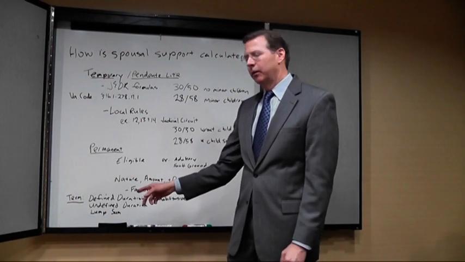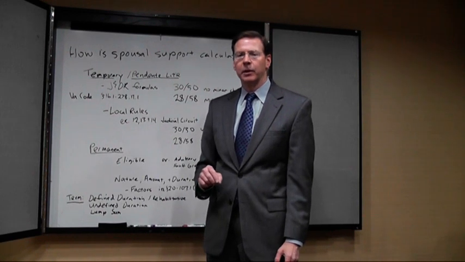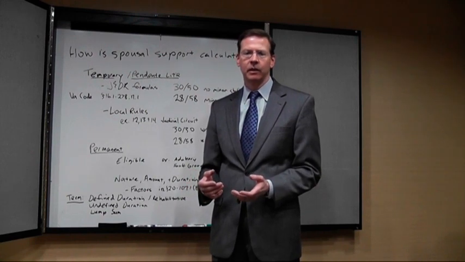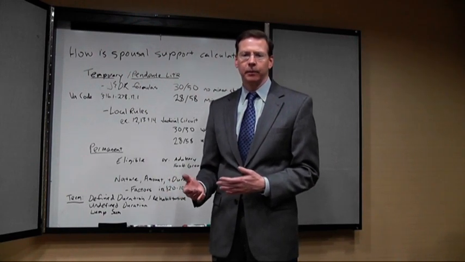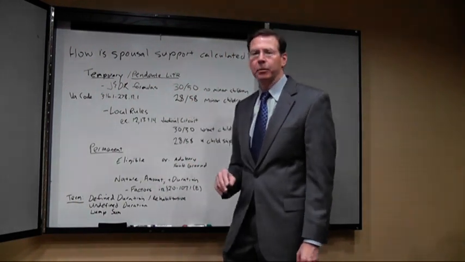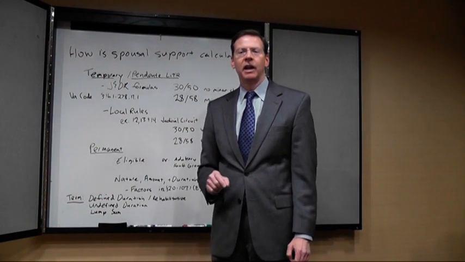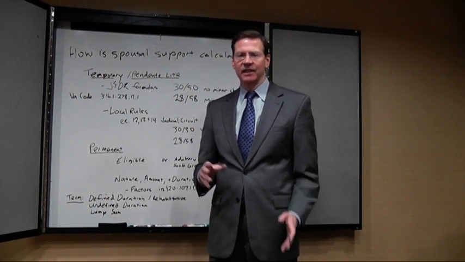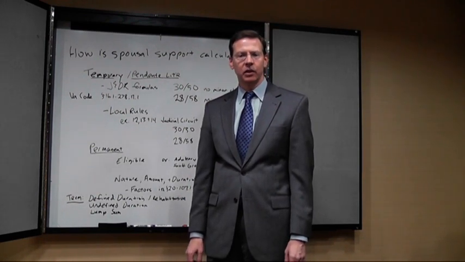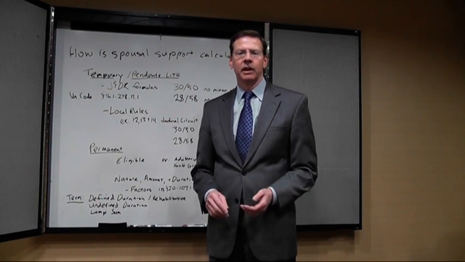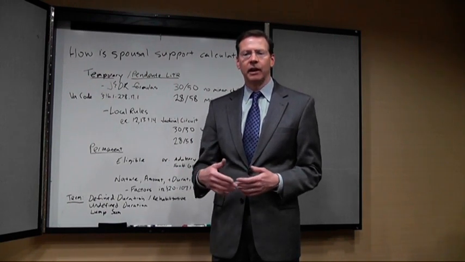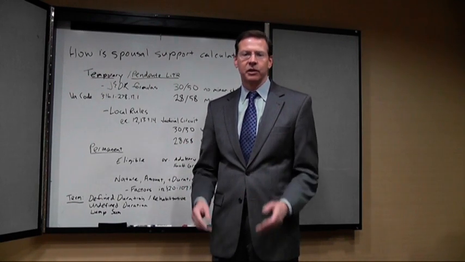The final way that spousal support might be ordered by the judge is simply a lump sum. Husband's to pay X amount of money to the wife as spousal support. So those are the main types of spousal support that might be ordered in Virginia. As you can hear and see, the calculations, the factors are quite complex, and you should consult with your own attorney to determine the amount of spousal support that you might receive or expect to pay in a legal proceeding in Virginia.